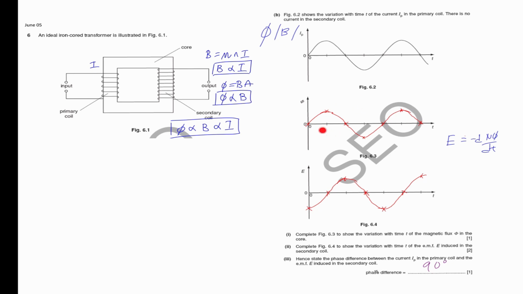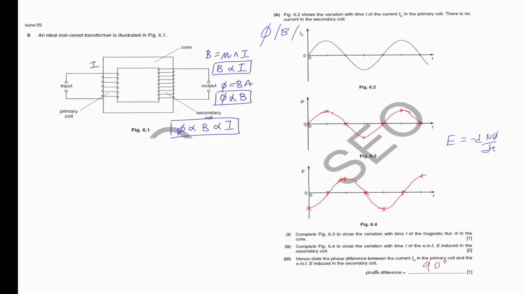Since this is my flux versus time graph, do you notice that this is a sine function, a positive sine function, not a negative sine, not a positive cos, not a negative cos, this positive sine function. So dΦ/dt means differentiating this function. If you differentiate sine, you're going to get cos. But then you need to put a negative in front, for the value of the induced EMF. Therefore, my induced EMF graph here is actually a negative cos graph. But you must have the same period. If the period for this original graph was up to here, the period for the induced EMF is also the same. But it's a negative cos function.